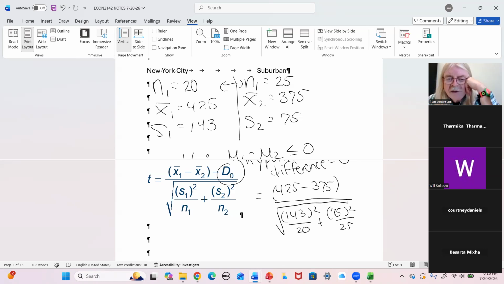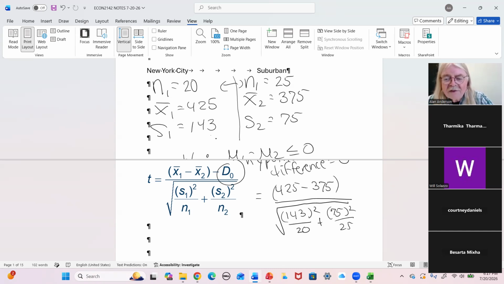Right, so you have to be very, very careful with this one. The difference between the means, we don't have to worry about this, the D0, it's just zero. You have to watch out for these because of the way they're worded. Sometimes they give you the sample variance and sometimes they give you the sample standard deviation. So if they were giving us the sample variance, make sure you don't square it again. It would be easy to do that.